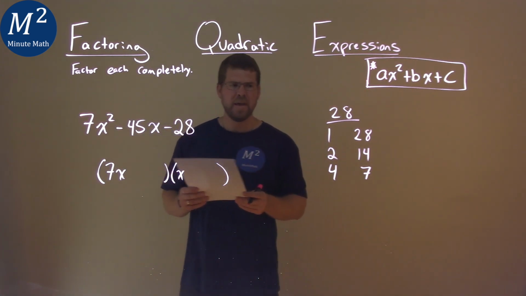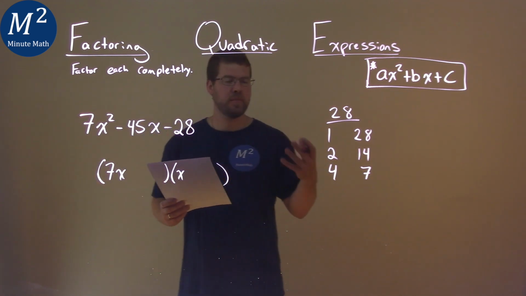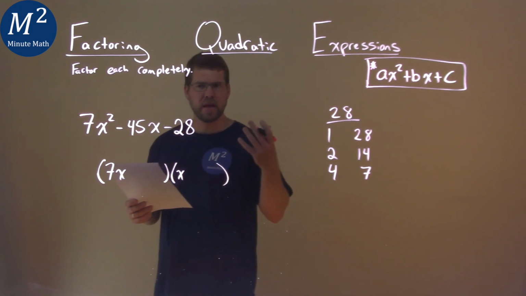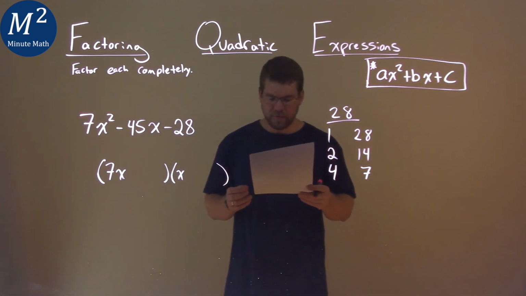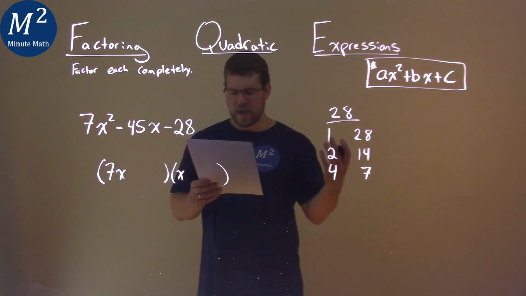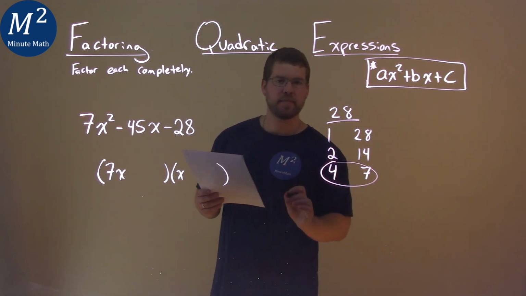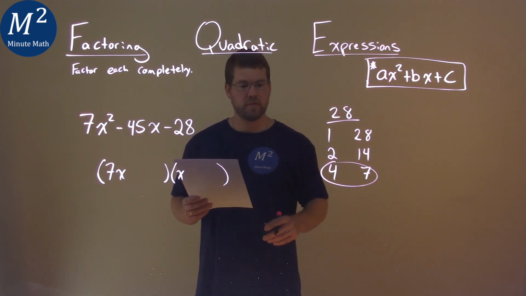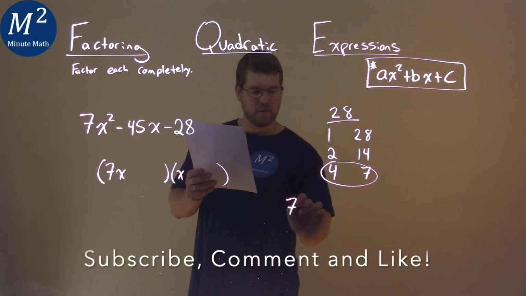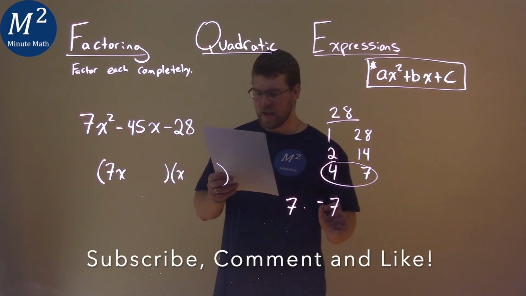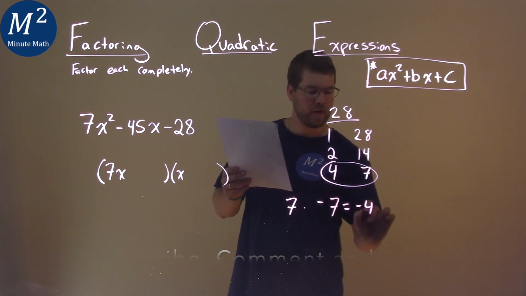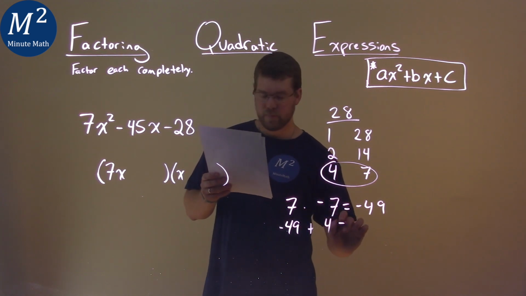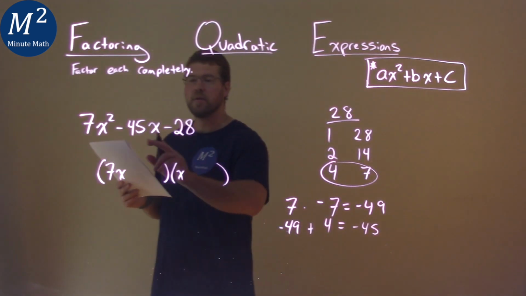Okay? Now chances are, because 7 is a larger number being multiplied, that some of the numbers in the right-hand column will be a -1. That's what we're kind of thinking of because we want to get something close to -45. Okay? And so my first gut reaction is, well, dealing with this 4 and 7 here. Because 7 times 7 is 49, which is close to that -45. So if 7 times a -7, so if I make that one negative, that equals a -49. I take that -49, and I add the other number, 4, we get a -45, the b value that we're looking for.